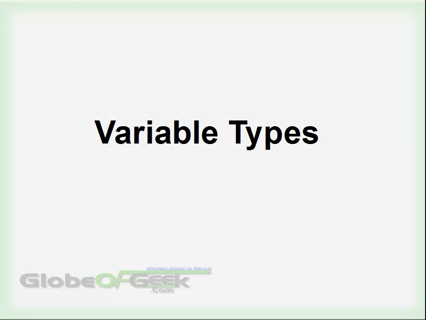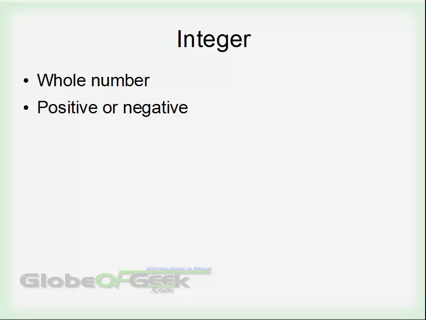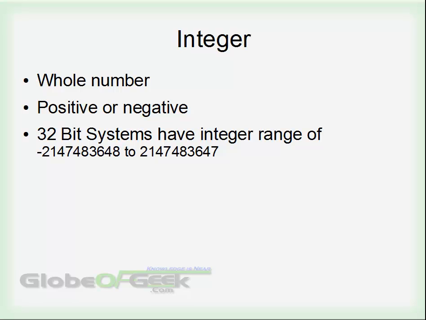So to start off, let's go to our first variable type called the integer. You might have heard about this in math, an integer value. Well, an integer is a whole number, positive or negative. So it's a positive or negative number, no decimal, keep in mind. And on 32-bit systems, if you don't know what a bit system is, you may have heard it on a download program, for example. That's another topic, but on a 32-bit system, the range of an integer is as displayed here. I'm not going to try and check what exactly this number is, but it's a very large one. You can go this far negative, this far positive.